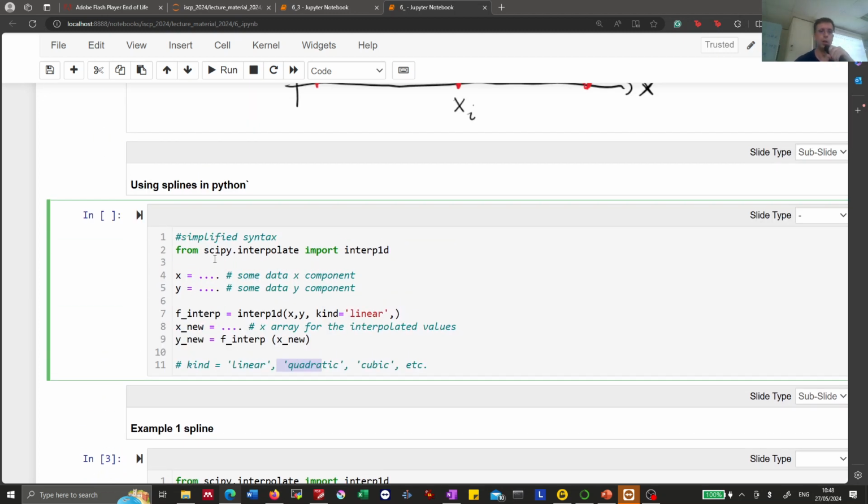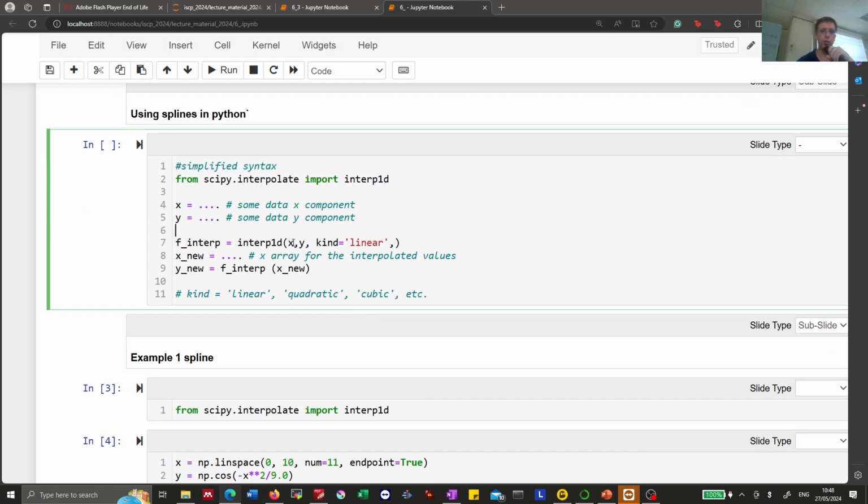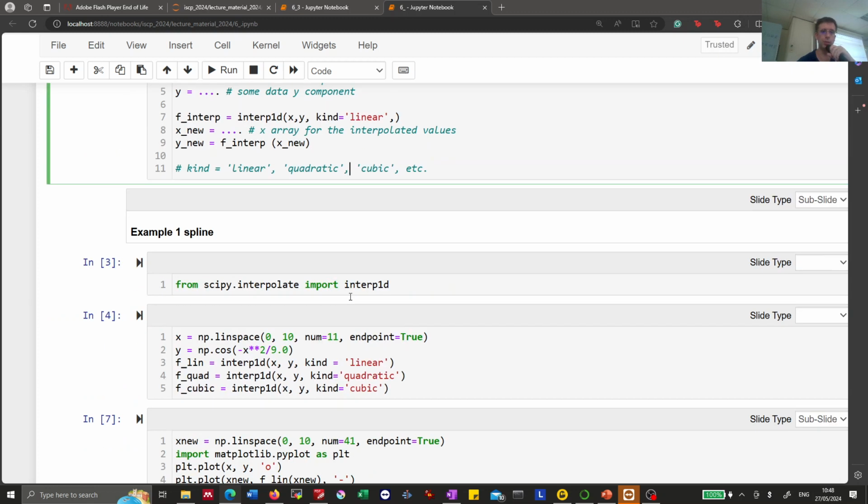Now moving on. How to do this in SymPy? We again work with the interpolant, a 1D interpolant. So this is interp1d, and the function call is pretty easy. We provide the data points as x and y, and we specify the kind that is by standard linear, but we can change this to cubic, which gives us our cubic spline. We can have a quadratic one as well.